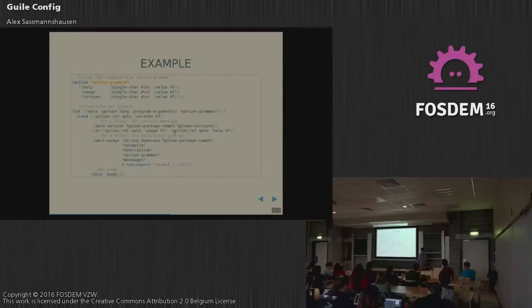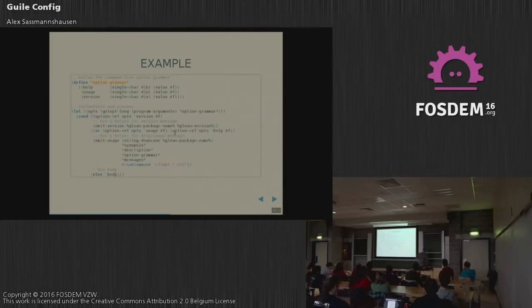And this is an example of it. So basically you can see at the top there, you've got the specification of the command line arguments you support, and what kind of features they support. So for example, you have help, which is the long version, and then you've got this as a single character, the short version, H, and it doesn't require a value, it's just a flag. And you can go through that. There's a grammar for that, it's documented in the manual, it's quite easy to use.